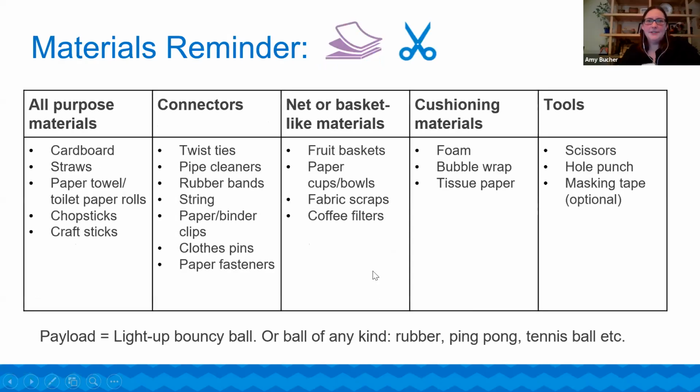So here's the materials list as a reminder, just so you all have this. We typically divide materials into categories. Anything from that category that will work, we give suggestions, but these are just ideas. So we encourage people to be creative. For example, my sponges were not on this list, but I thought they'd work well as a cushioning material. So think about things that might fit in these various categories when you look.